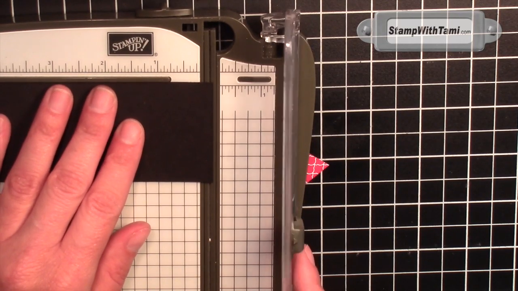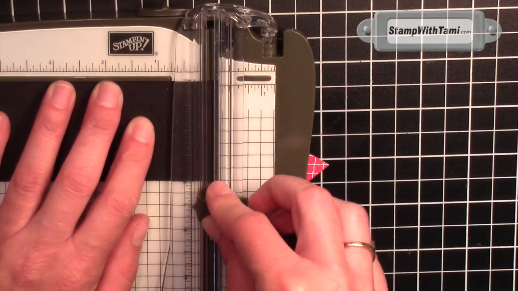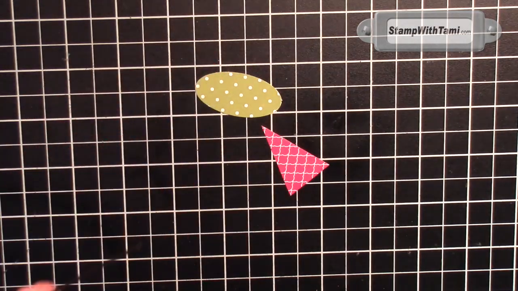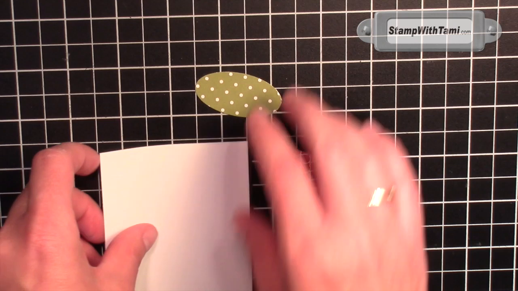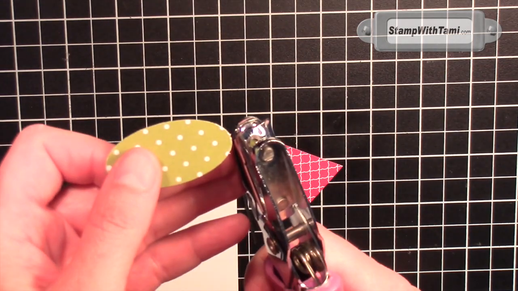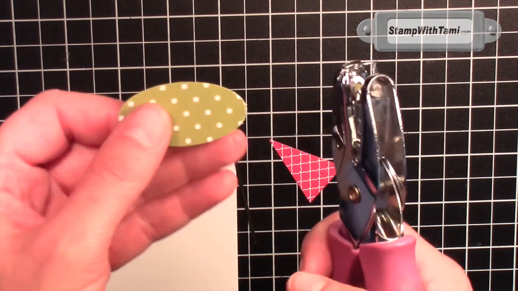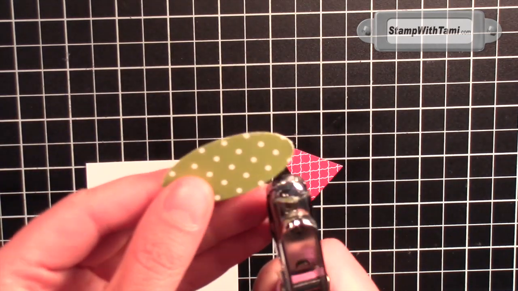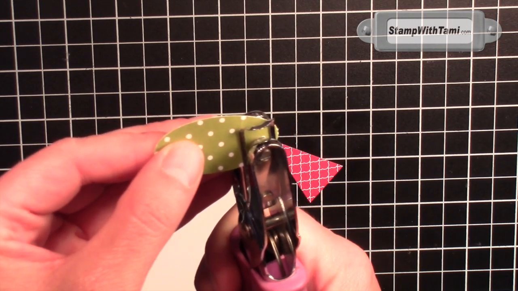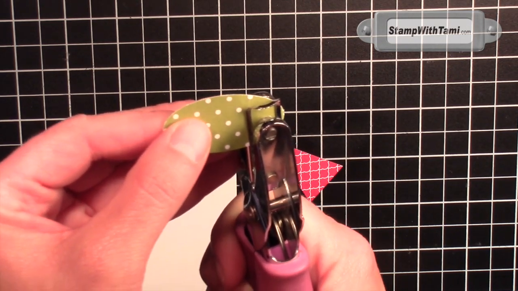I am going to use the paper trimmer from Stampin' Up to do the actual post, which came from black cardstock. A tiny little sliver. And that is all you need. And now we're going to put them together. So can you hear my dog drinking? Thanks, Flash. He just likes to make his presence known in every video. He is my production manager, and he oversees everything that we do here in Tammy's Stamp Studio.